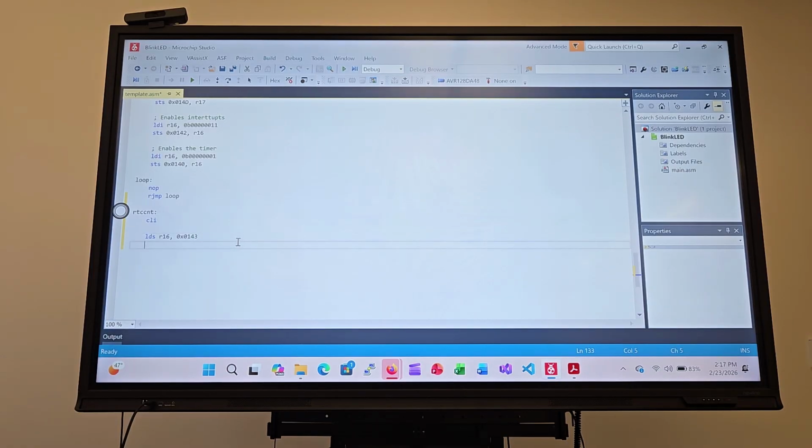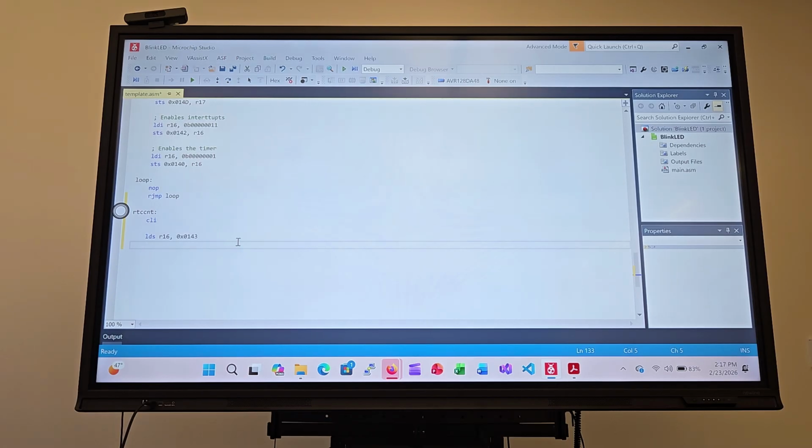Then, to clear the flag, you need to write a 1 where there's a 1. How do you do that? Just write the register value back to itself.